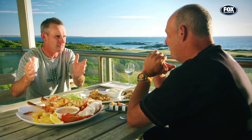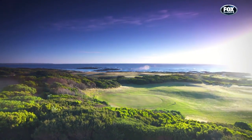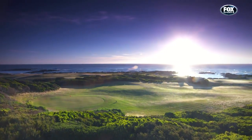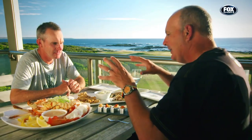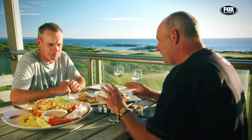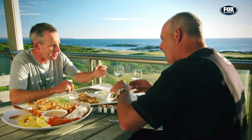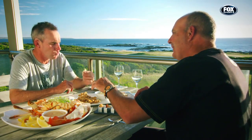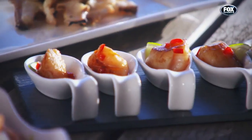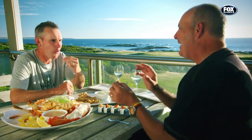Right off here is Boomerang Restaurant — nine holes, shared greens. Before there was this golf, there was something else King Island was famous for. Are you a seafood eater? Not really. That's a disaster. Try the abalone — fresh abalone, and this is like a salt and pepper squid-style abalone. Lobster, obviously. Scallops. I know my seafood, and I know this is as good as anything in the world. That is fresh.